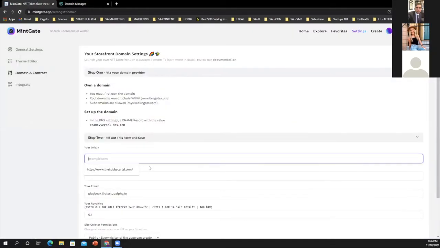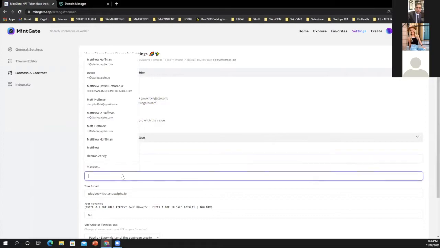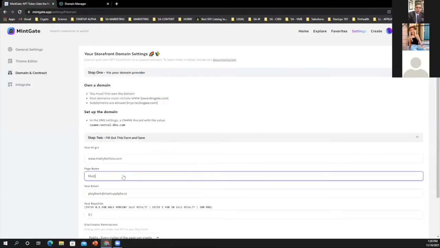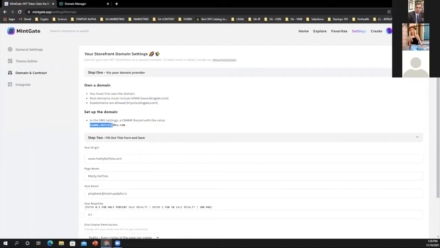The first thing I'm going to do is put in my URL, which is www.mattyhofstad.com. And my page name, I've already labeled that out, but I'm going to put that here. And in this section, setting up the domain, in the DNS settings, a CNAME record with the value of cname.vercel-dns.com.